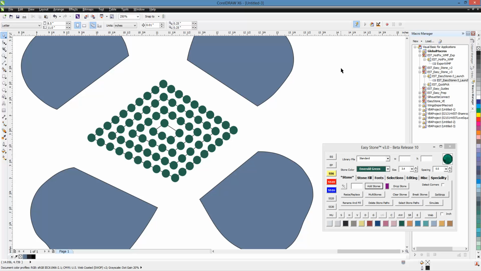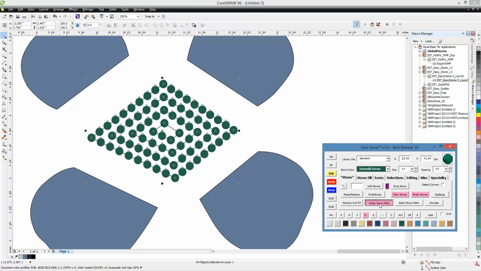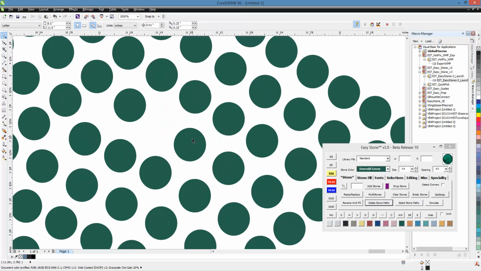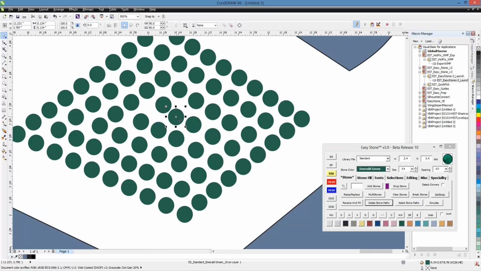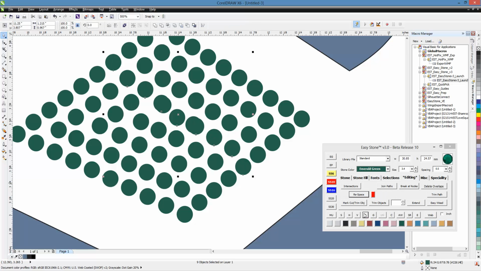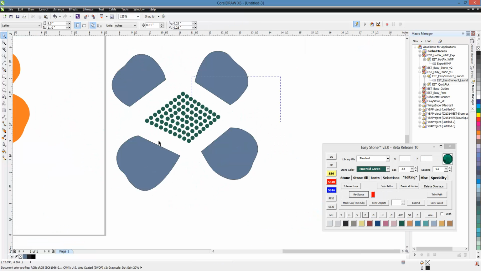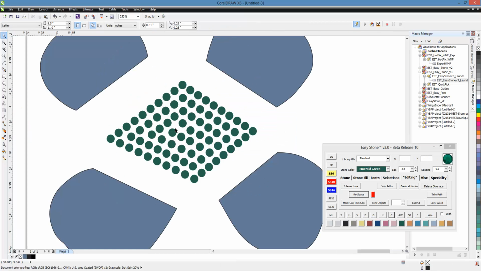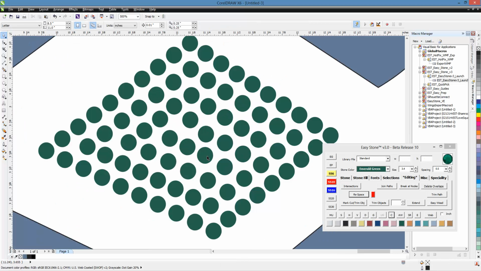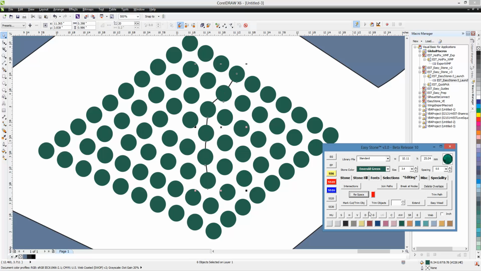A pretty decent result. So I'm going to come in here and delete our stone paths, but we do have one little hole we need to patch right there. So I just left click and drag with my mouse and then right click to make my duplicate. And then I'm going to select one stone, hold my shift key down and select these others, and come to the editing tab and respace. And you can see I did not come in here and check for overlapping stones. So let's do that first. Check for overlaps. There we go. And then any other areas I think could use some spacing, I might just come in here and respace another direction.